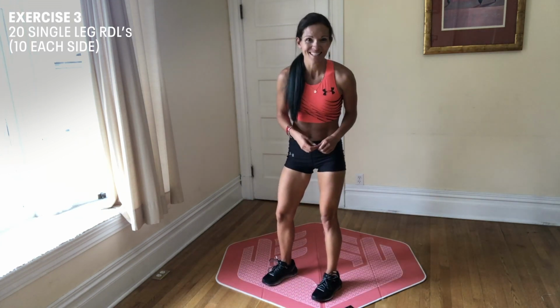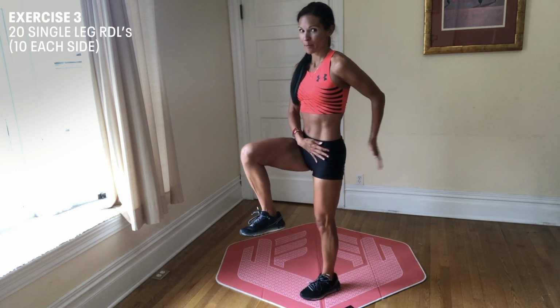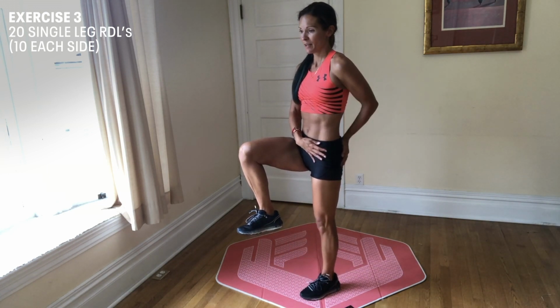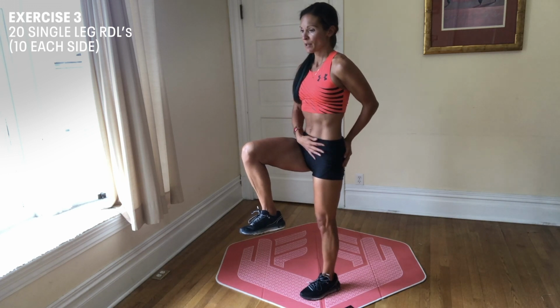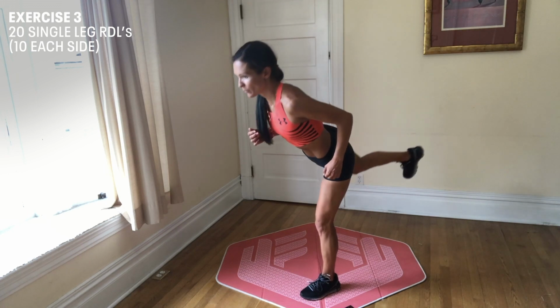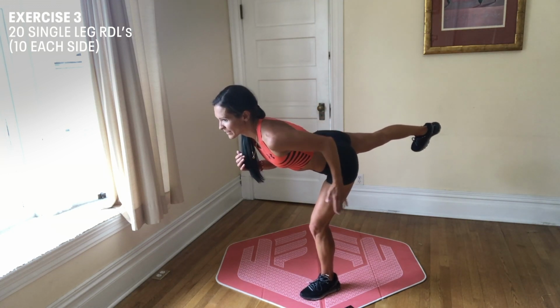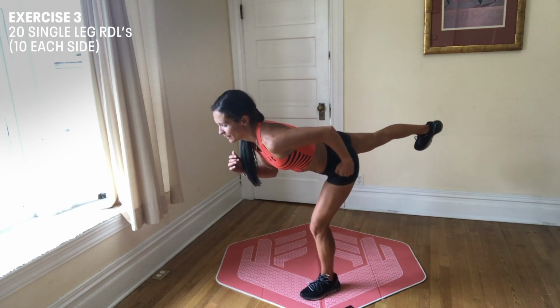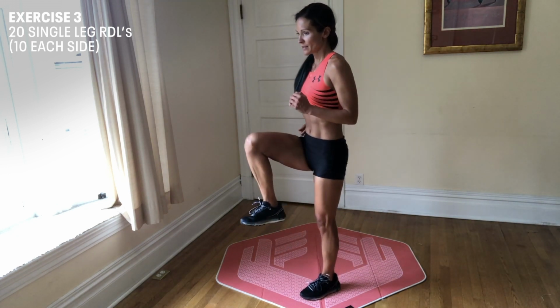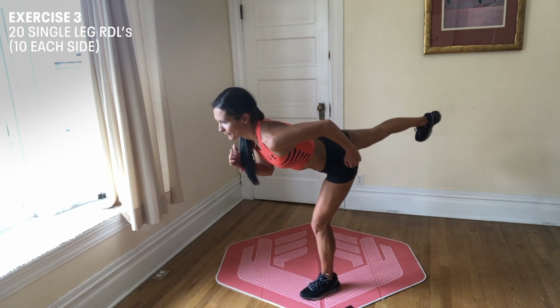Our third exercise is a single leg RDL. To do this, I'm going to start standing in an A position. I'm going to press through the heel on my standing leg to really activate and squeeze that glute. My tummy's pulled in nice and tight, my back is nice and neutral. I'm going to hinge at my waist, kicking that free leg back behind me and extending to the heel, having a slight knee bend on my standing leg. I'm going to drive back up, standing A position, 10 times per side.